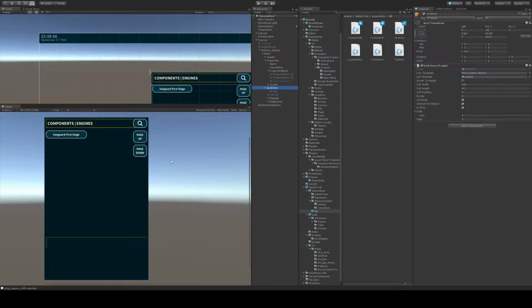But the idea behind that is that the user will be able to change this to maybe show little icons for the components. I originally was going that direction, but at the moment decided not to because generating the images for that might be a bit difficult. I don't have an example of those at the moment, but that's another option. And the grid view is designed to be able to do that.